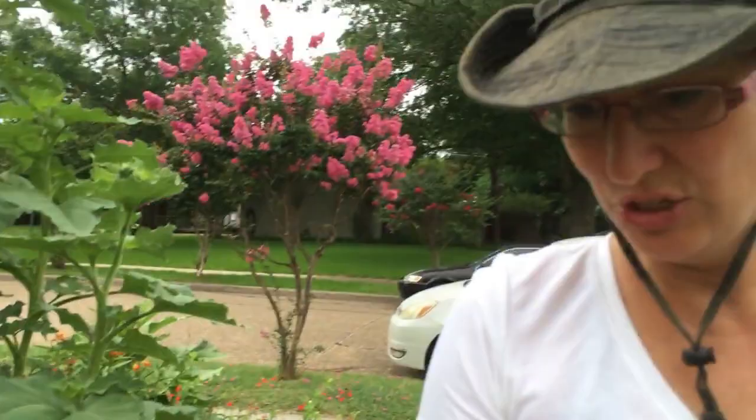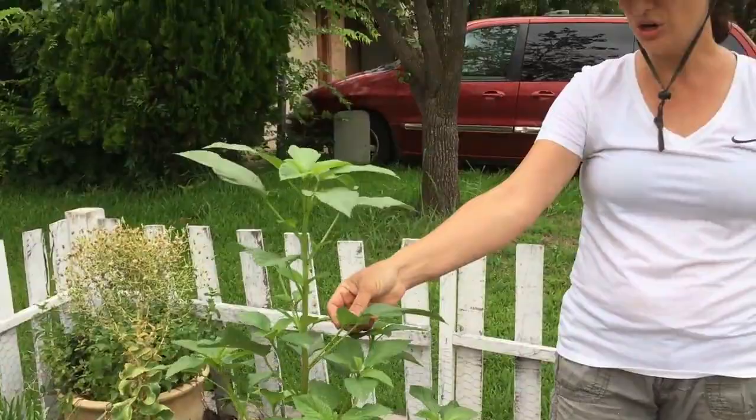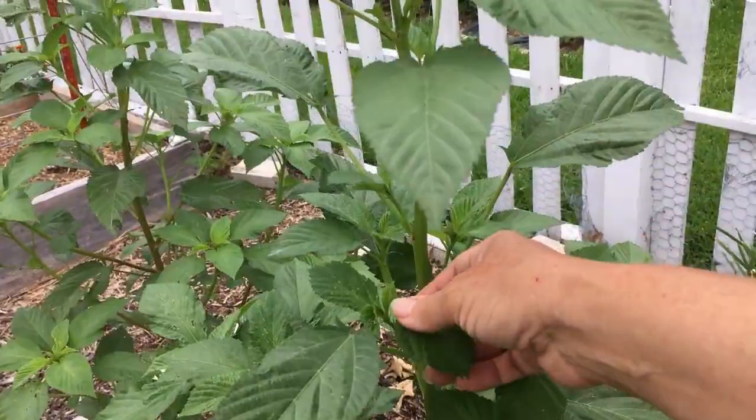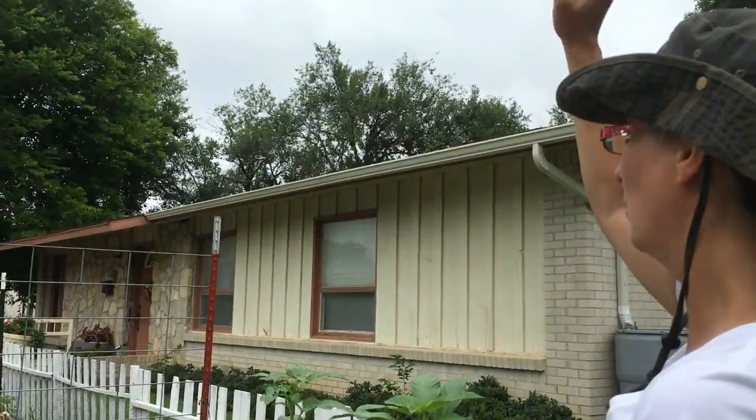The other treat is my butter crunch lettuce — we're going to harvest the seeds for that too. But this here is Egyptian spinach. I found it last year and it loves the drought — very drought tolerant, a great green. You can put it in stews, soups, smoothies, sautéed with eggs. It tastes a lot like spinach but has no bitter taste and no sliminess — it's amazing. And it grows — these were just two tiny seeds. It's going to grow really big, over my head, and I'm going to be harvesting it all summer.